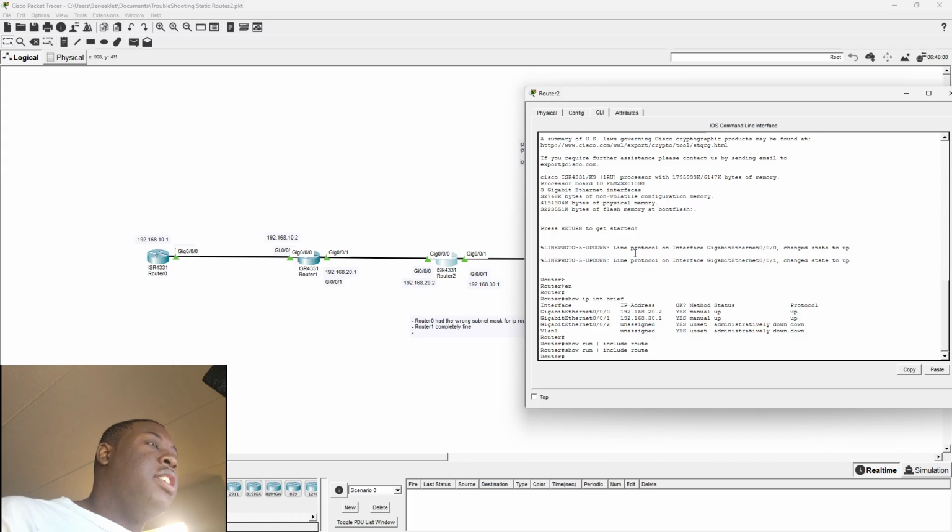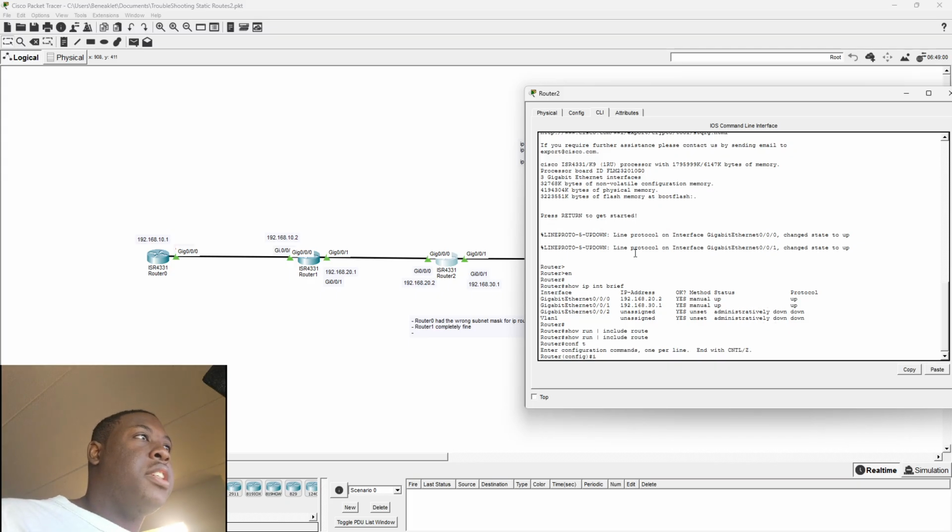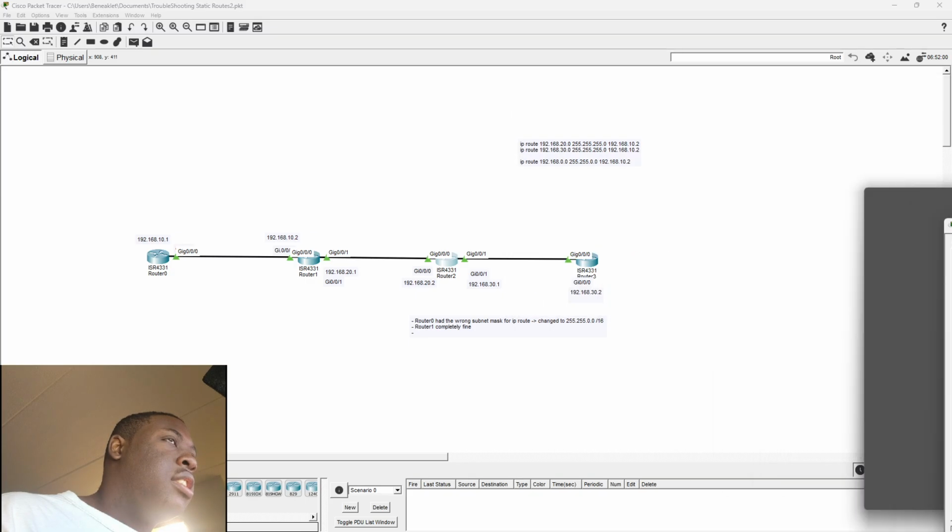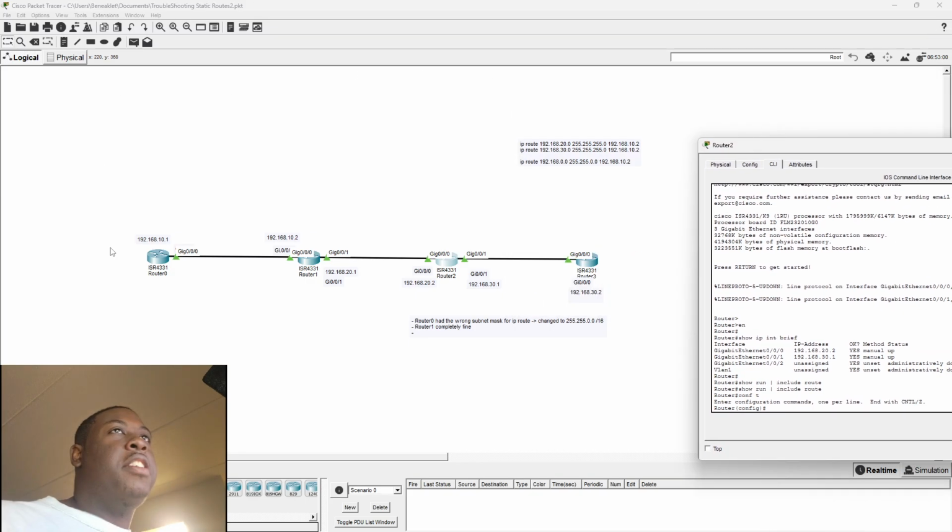So what we're going to need to do is add a static route. You have to imagine the data is traveling, since we're trying to reach router 3. The data is traveling from 10.1 to 10.2, to 20.2, to 30, and then backwards, from 30.1 to 20.1 to 10.1.